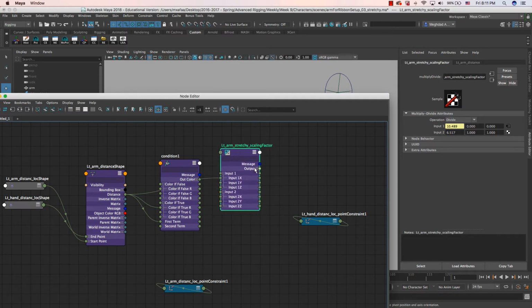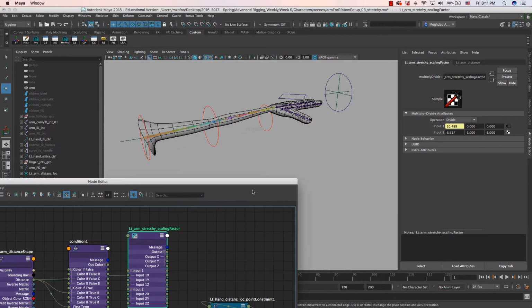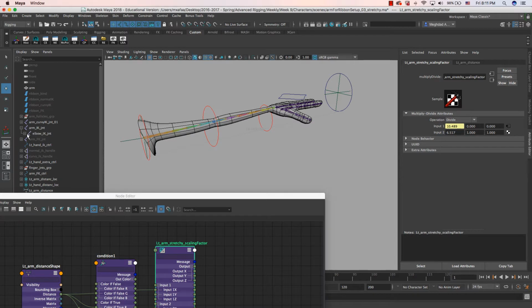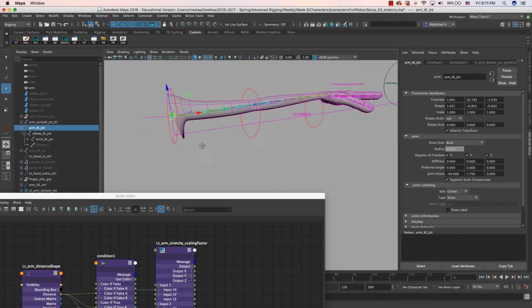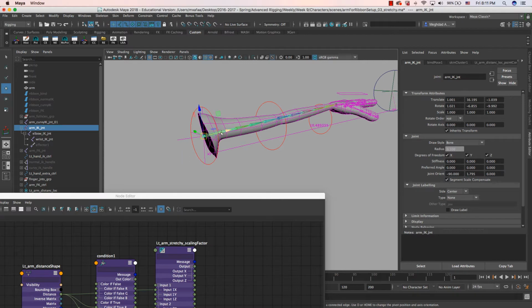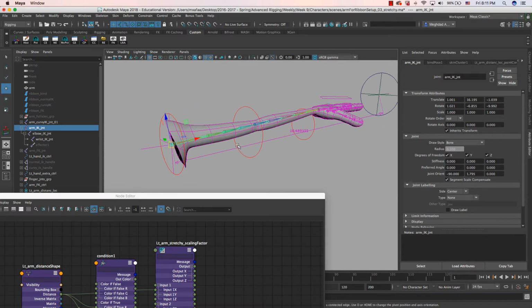All right, so the output of this divide node is going to be connected to the scale of the normal IK joints, and we are going to connect that only to the scale X of these joints. If your joint orientations are different, you have to choose the correct scale. For this given setup, I'm going to just scale up these joints in the X direction.